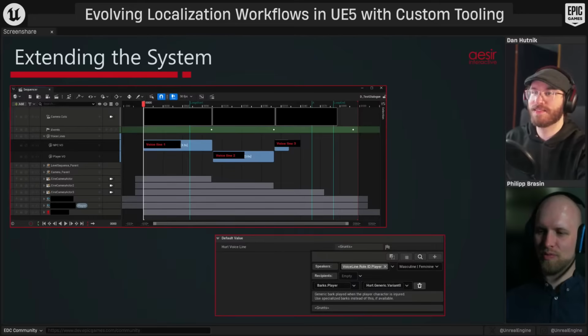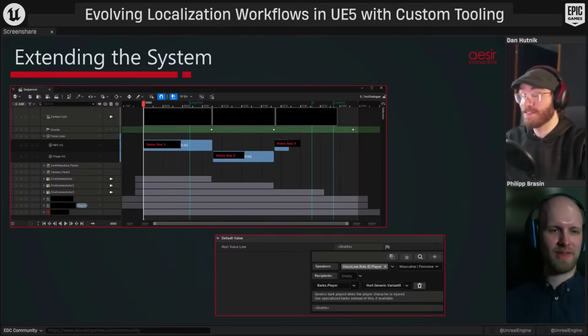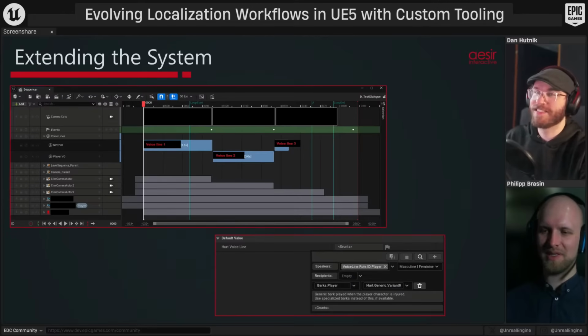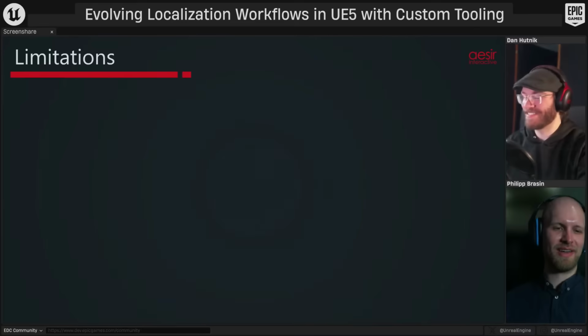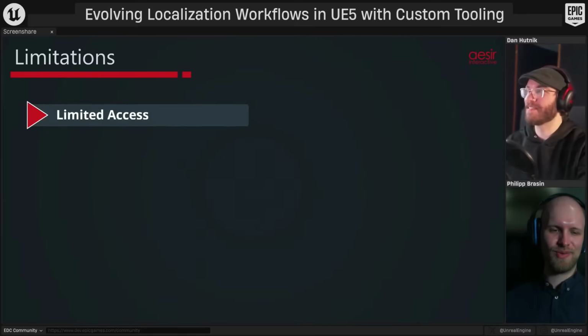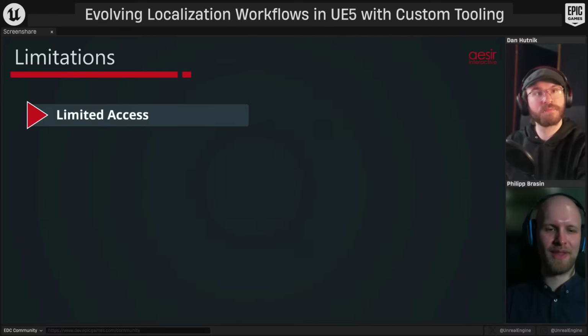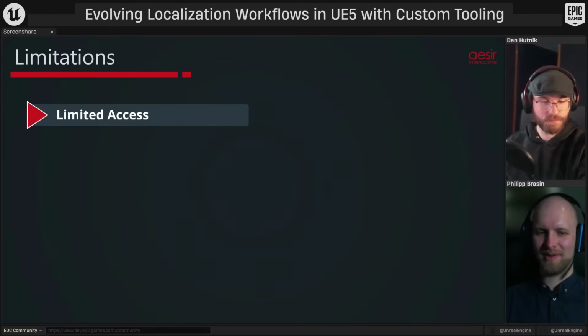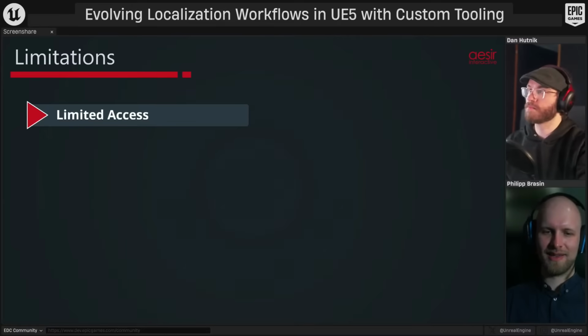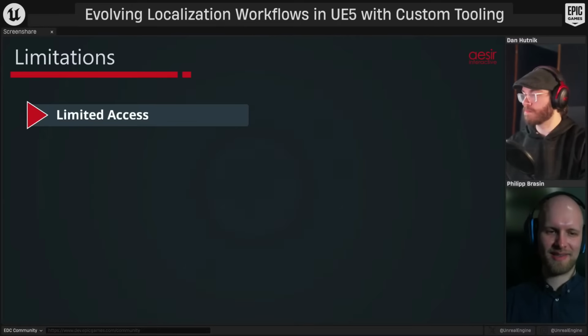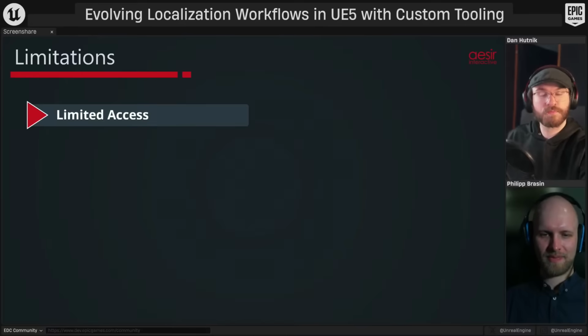That's pretty much most of what I have to say already. The next step would be what works and what doesn't work, basically. One problem we had is access to this tool, because it is only in Unreal, only in the editor. So if you don't have access to the Perforce depot, you just cannot see the localization state. And you have to ask someone that has access and need them to open the editor and then give you that information.